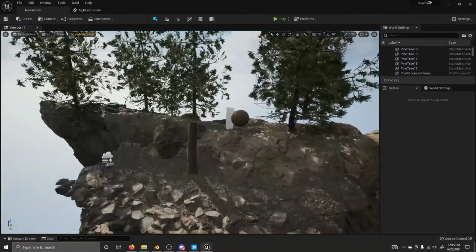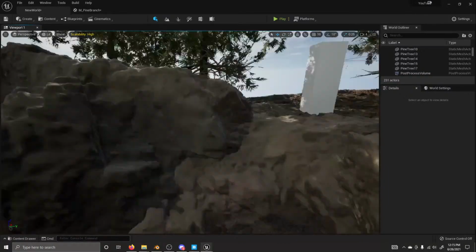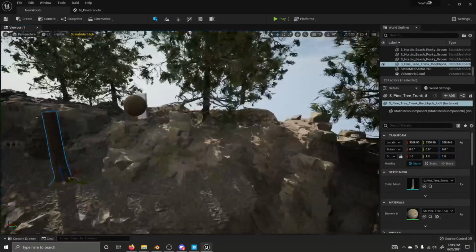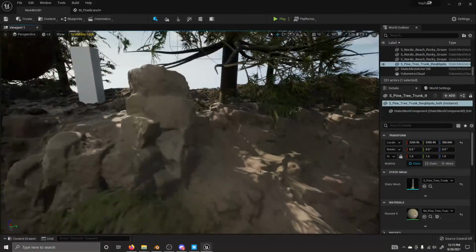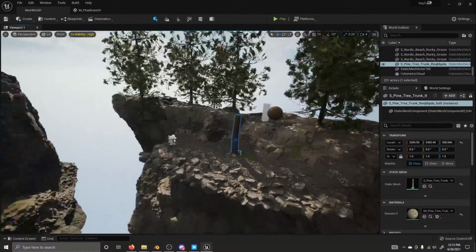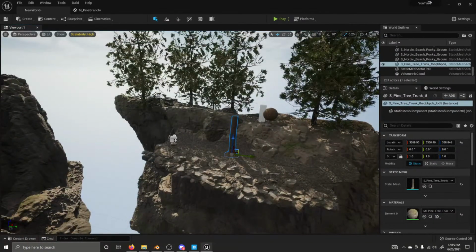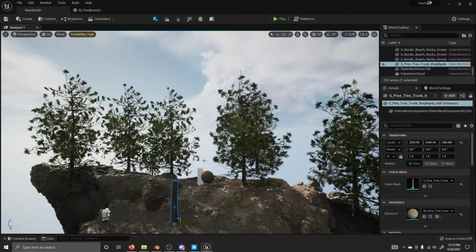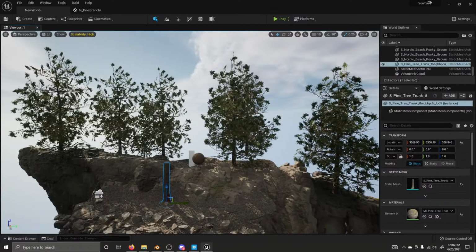The only next step that we'd really need to take is, I'm not sure why it keeps showing me low resolution versions of these assets. Something weird is happening. But the only other thing I'd want to really do here is get the Megascans trunks worked in.